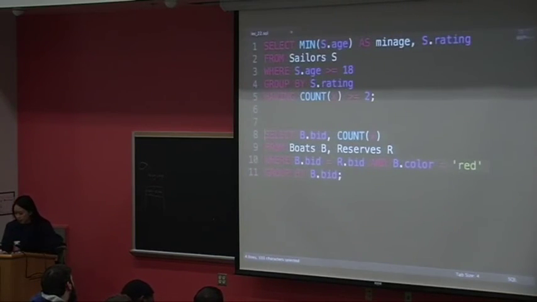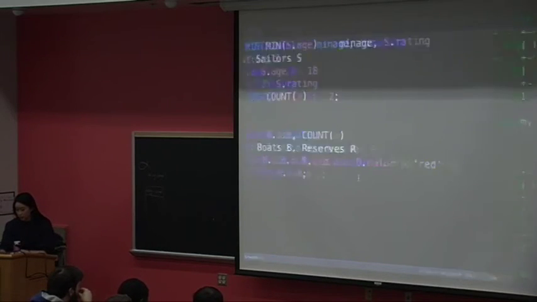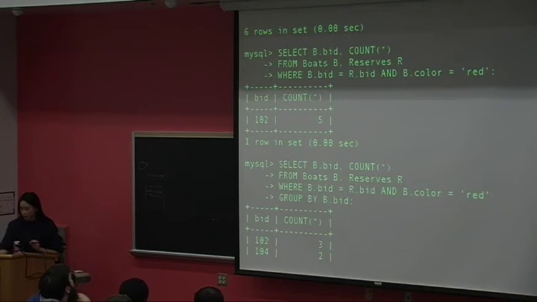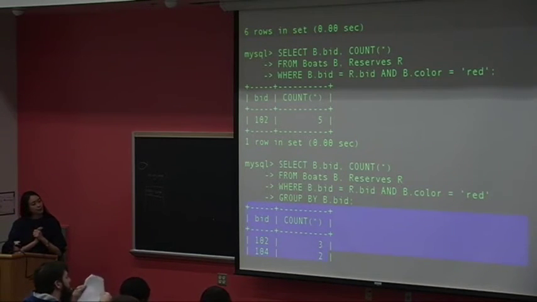So if you take a look back at here, we don't do group by. It just counts, like we did before, how many sailors are in there, right? So it basically counts them all, and the reason it gives BID is just because that's the first one. So that's why we do group by. That's a good question. That's the difference between these two. Without grouping, it sums them together. With grouping, we separate them.